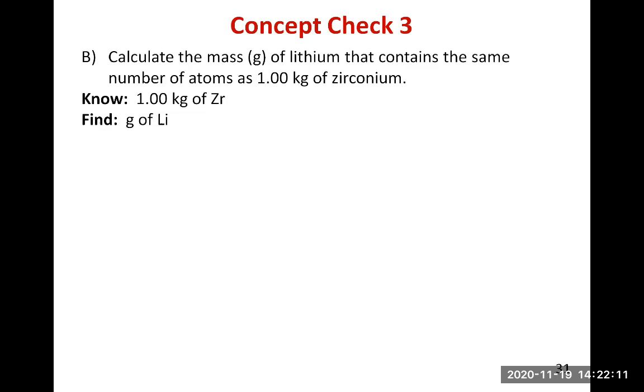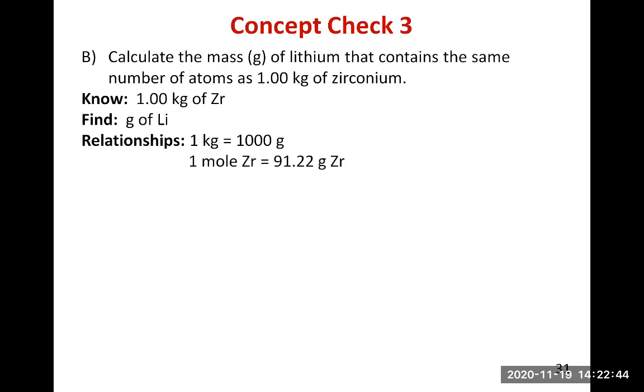So that means we need to go to moles. And so from kilograms, we need to go to grams, and then grams to moles of zirconium. And then that number of moles, we'll consider that now it's moles of lithium and change that to grams of lithium using the molar mass of lithium. So we will need the fact that 1 kilogram is 1,000 grams. That's the definition of the kilograms here. You change kilo by its prefix and that by its value, and it's 1,000.